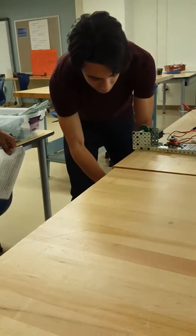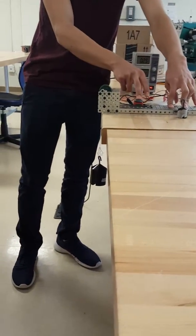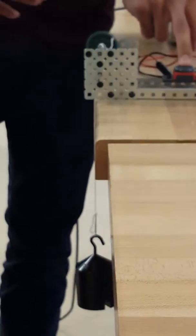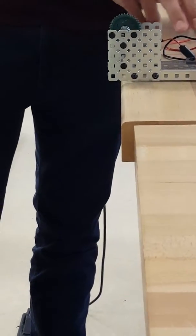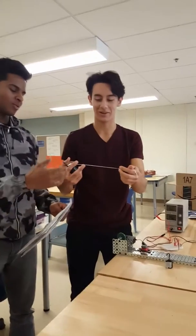So this is the 1 kilogram weight that Jonathan's going to put on a paper clip. And now when you click our button, it'll slowly lower the 1 kilogram weight. And if you see, if we increase the voltage, the weight will go faster. It only went 15 centimeters. We marked it.